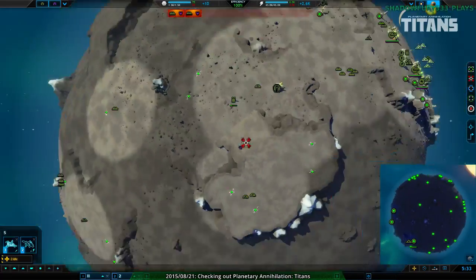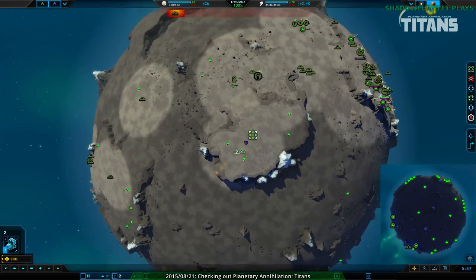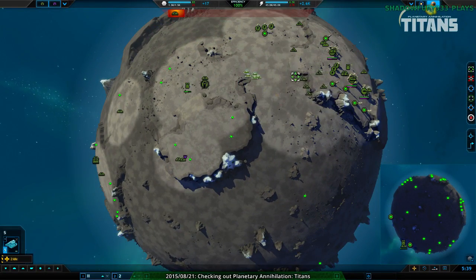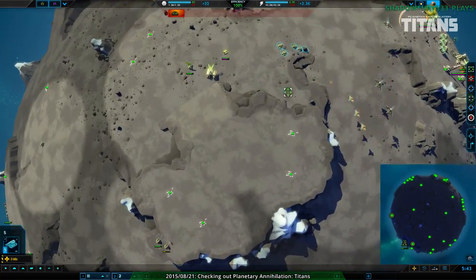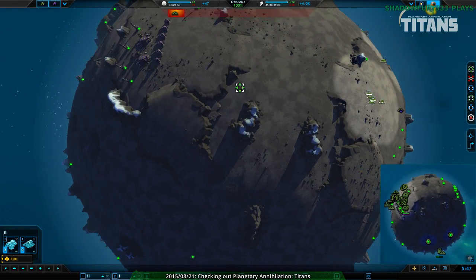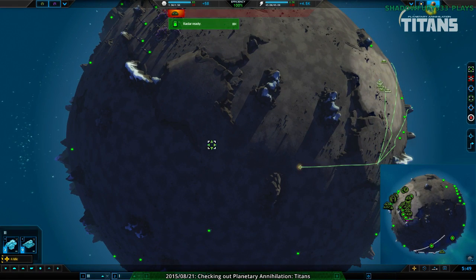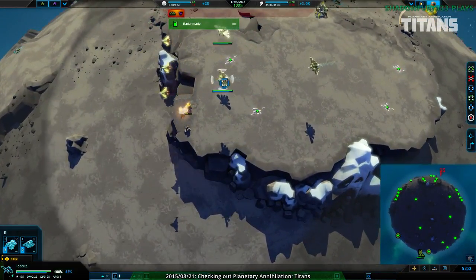Oh, hey, look, a unit. Shoot! That's a unit that actually actively counters what I'm using right now. Oh, hey, look, a problem. Well, let's try going through here and then around the back, because I don't think that they are prepped for that.